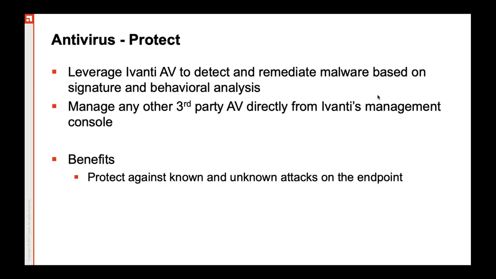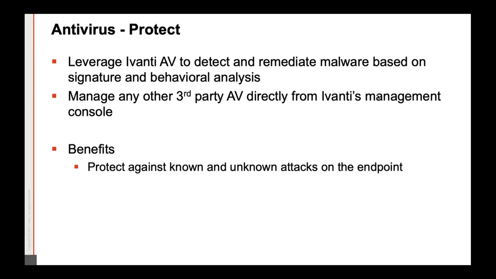All right. The good part about the antivirus that Ivanti has to offer is that it can also manage any third-party antivirus directly from the Ivanti console. For example, if you have some other antivirus running inside, you can have an API integration, and it has a huge ecosystem for integration, so you can have it managed right from the Ivanti console. Some of the benefits are that it can offer protection for both known and unknown attacks. For the known attacks, you have the signature-based detection, and for the unknown attacks, you have the behavior analytics engine, both in place, right?